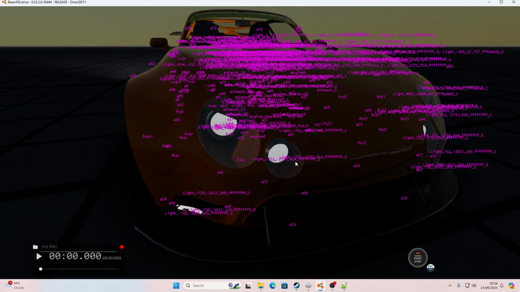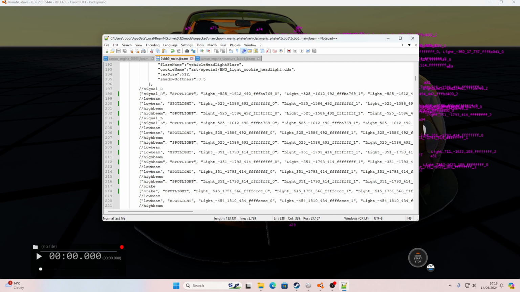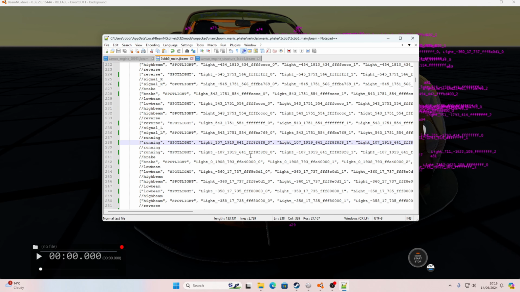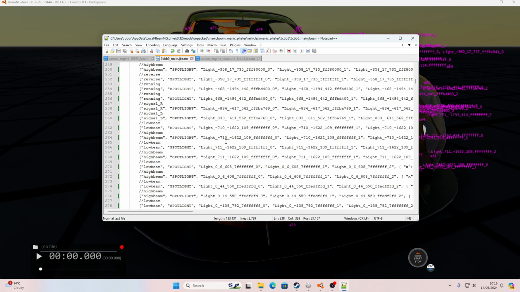Okay, so yeah, this is all the tedious part. Someone left a comment saying you can change the color and hope that will help you find it. So should we give that a little go, or is it just going to break stuff? I think the way I'm doing it is going to be the easiest at the moment. So it says 710, 711. So these are the fog lights. I imagine I could put a little code up here, low beam fog or something like that. But I don't want to break it because I'm not a coder. Let me know if that would have been perfectly fine.